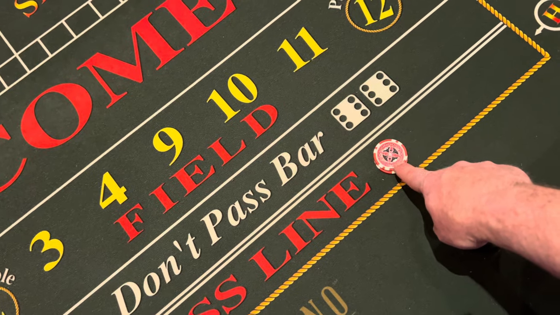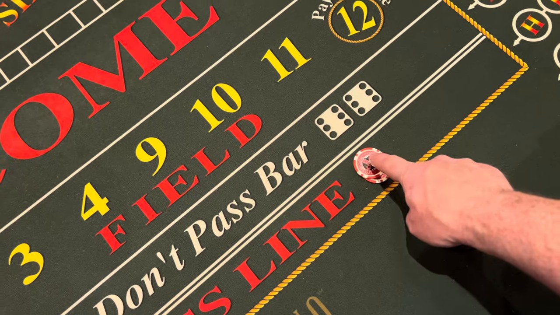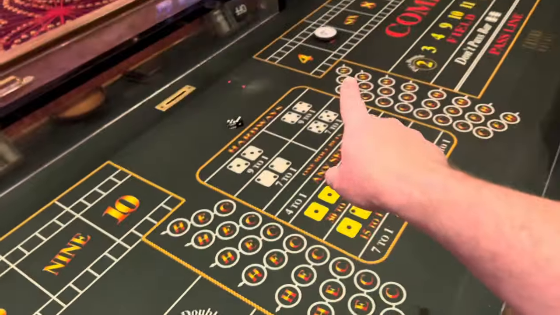So that's why I said it's a two-part bet. The first bet when I put it down, it was 7-11. That's what it was betting on. And now it's a bet on the 5, which I didn't know what it was gonna roll.